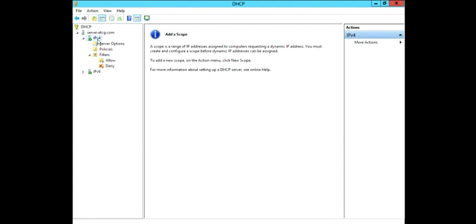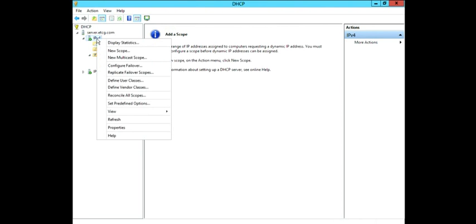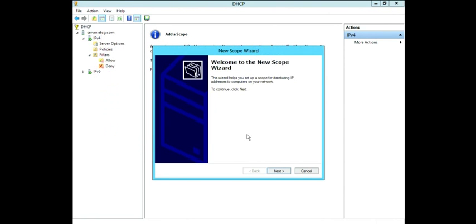So in order to do that, what we can do is we go up to where it says IP version 4, and then we right click on it, and from here we can see that there's an option for a new scope. So as we talked about in the introduction to DHCP class, the scope is the pool of IP addresses that this server will be able to automatically assign. So all we're going to be doing is the new scope. Again, as I've said, you see there's a whole bunch of stuff here, and we are just going to ignore all of that. We're just going to go to new scope. And this will send us through a wizard.